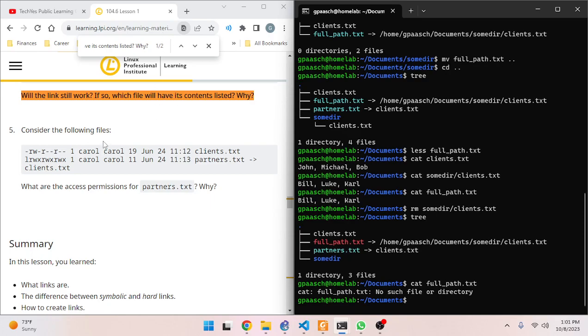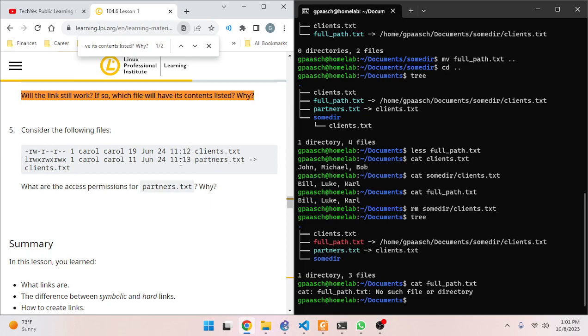All right, so the next question, consider the following files. There we go. So we've got a soft link here, and then we've got it's absolute. What are the access permissions for partners.txt and why?